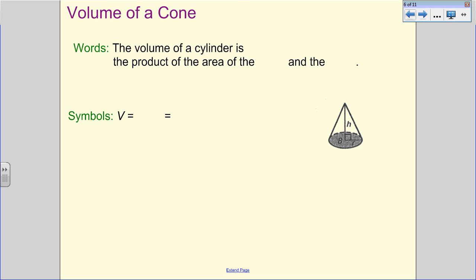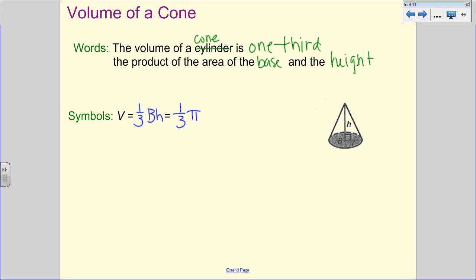All right? So now what we're going to do is take a look at the volume of a cone. So the volume of a cone is equal to 1/3 the product of the area of the base and the height. Now the nice thing about these cones is that the area of our base is always the formula for the area of a circle. So we're going to have 1/3 big B times H. But because we always can calculate the area of the base with the same formula, pi times radius squared, times height, you can use either one of those. We usually do better when we use our 1/3 pi times radius squared. So that's just the area formula of the circle.